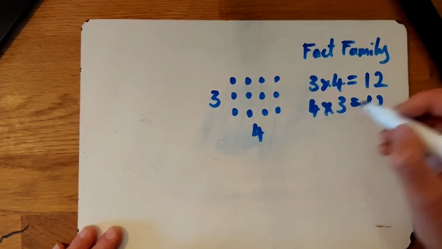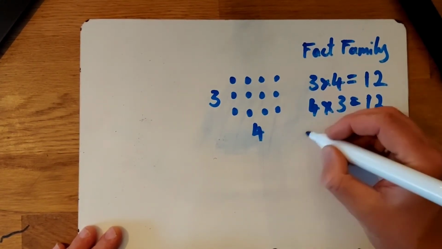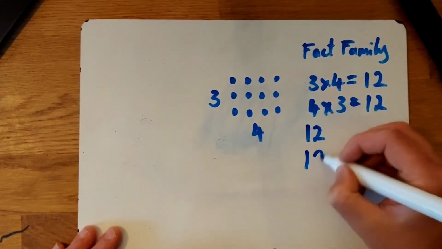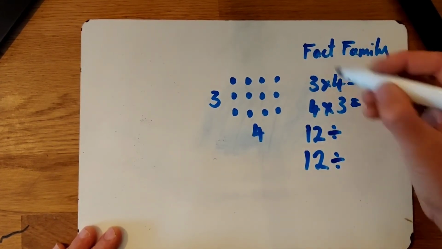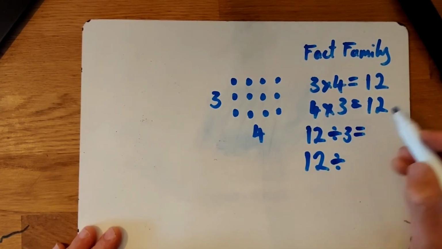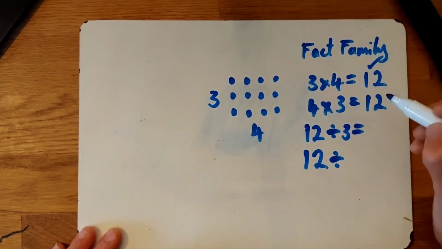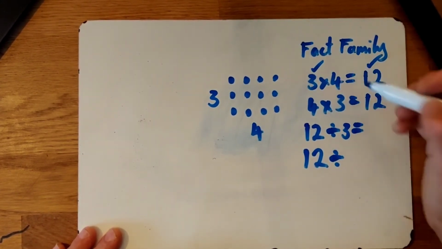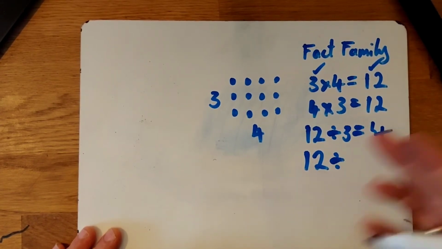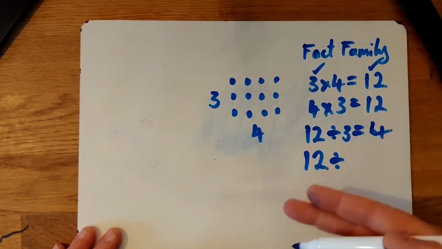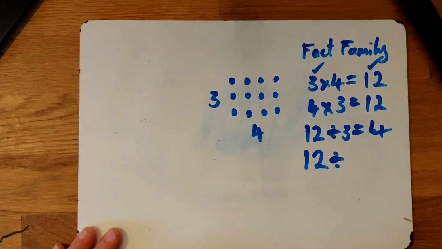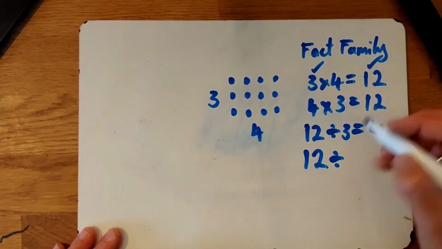So when I'm making a division fact, the answer in the times tables always becomes the first number in the division number sentence. Then there's my division, and then I go 3 divided by that. So I've used the 12, I've used the 3, so therefore the answer must be 4. So without even having to do any counting, any working out, I can work out division using my times tables, my multiplication tables, which is good.